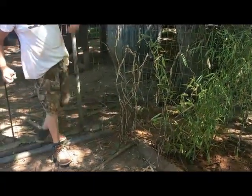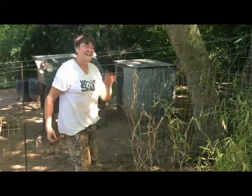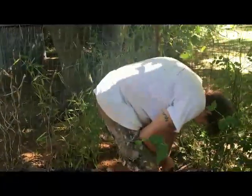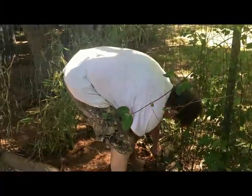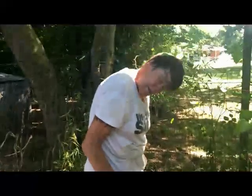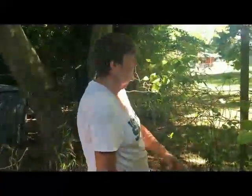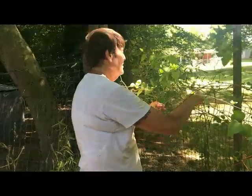Lynn, are you taking pictures of my ass again? Only when you show it to me. A chicken was crowing — I didn't know chickens crowed. That's what you get for taking pictures of my ass. Alright, so same thing — I'm not even going to add a piece of wire because I can do this. I love greenbriars. Here's a little trick: I could go get a plant cutter, or you can just use your wire cutters and cut those damn greenbriars out of your face. Works better than most of your edge wire, actually.